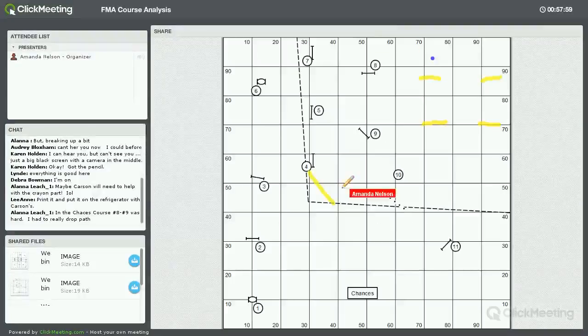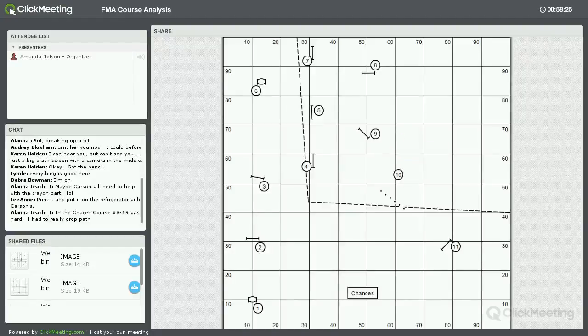Oh, we need to get rid of all that. Hang on, I am erasing. Is that an eraser? No, that just makes it bigger. I have no idea how to erase all my squiggly lines. Oh my gosh, there it is. Okay, we're going to get rid of the squiggly lines so that we can talk. Okay, apparently we're not. There we go. Yay! It's the little things that make me happy.